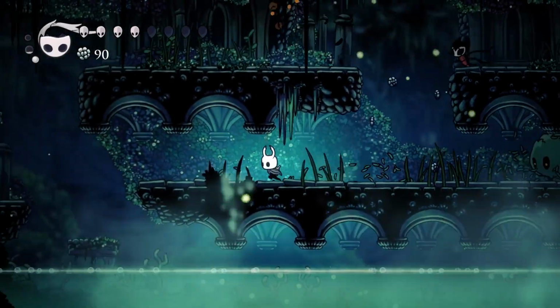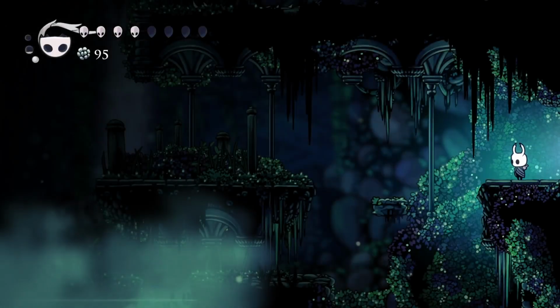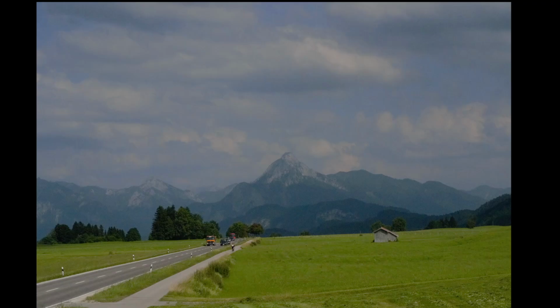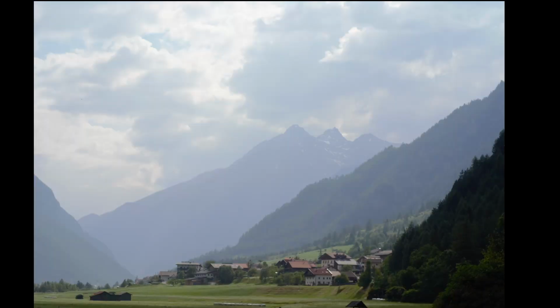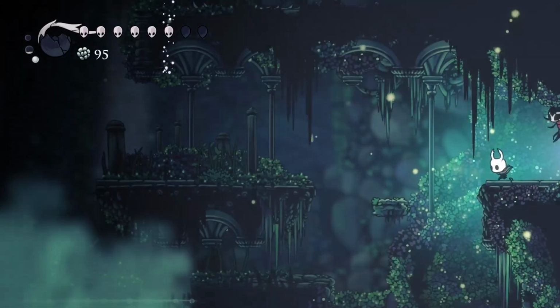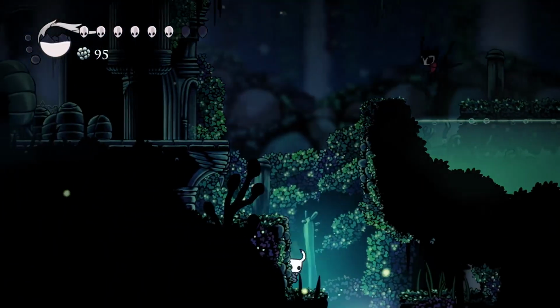Both the contrast of the character and the spotlight helps with readability. So does the black foreground. Further than that, atmospheric perspective helps with readability as well. What is atmospheric perspective? It's a fancy art term for describing how things further away are shifted to a muted color and also loses detail, like how mountains shift blue in the distance. And if we look at Hollow Knight, they have kind of implemented this as well. Blurred, low contrast backgrounds. The blur in this case is much more closer to bokeh with the camera, and that is because it's used to make it clear where the background begins and where the platforms end.